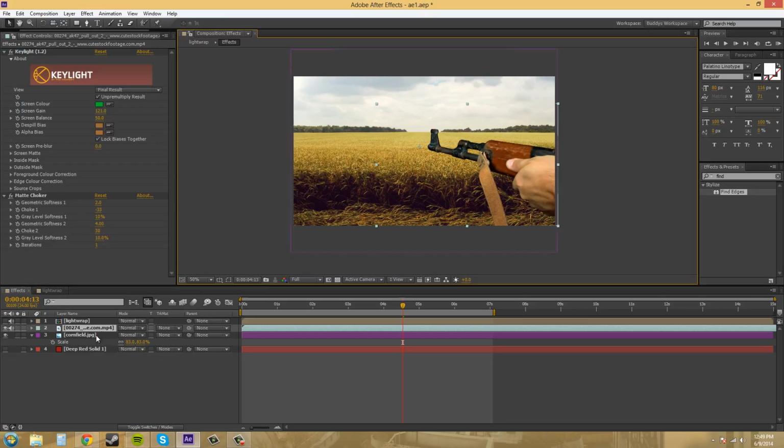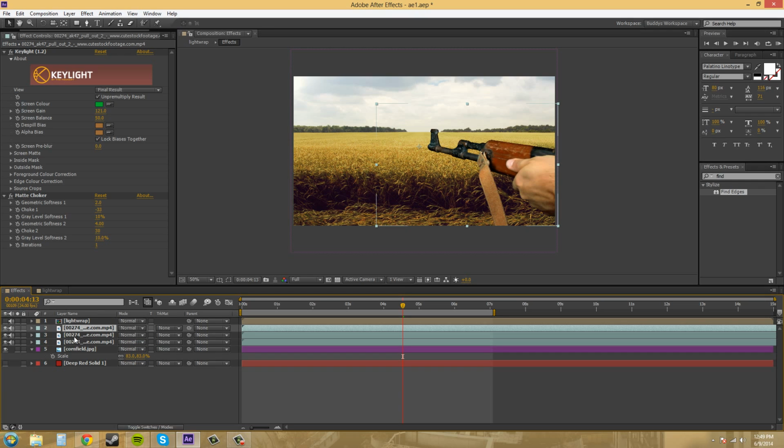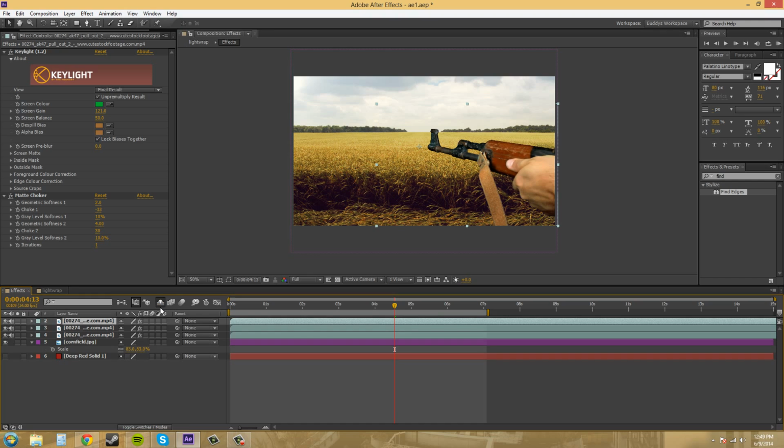What we're going to do is duplicate our footage twice. Control D onto our footage, and I'll hide this. Toggle switches and modes, and I'm going to shy the layer and turn my shy button on so we can hide that, because that was the first one that I did to make sure it was working pretty nicely.